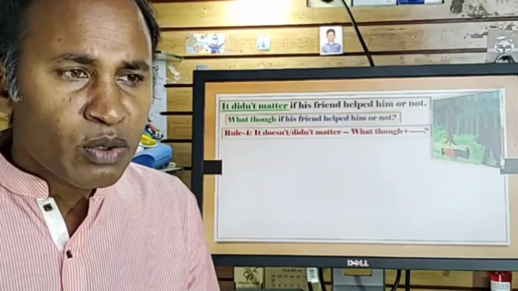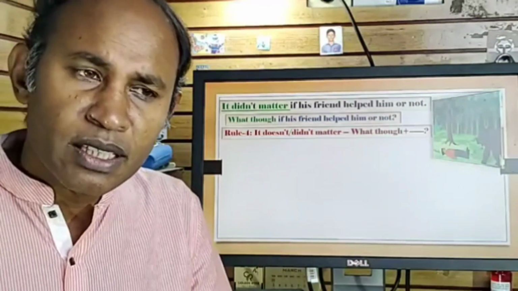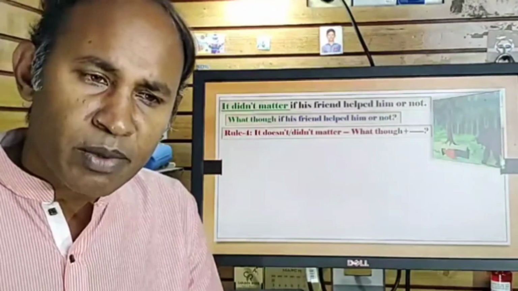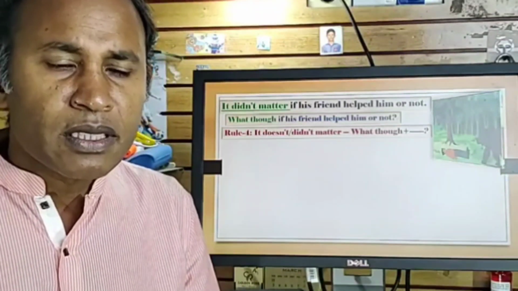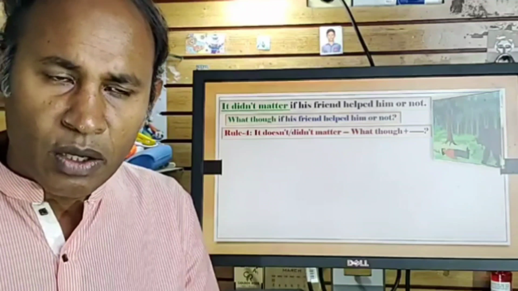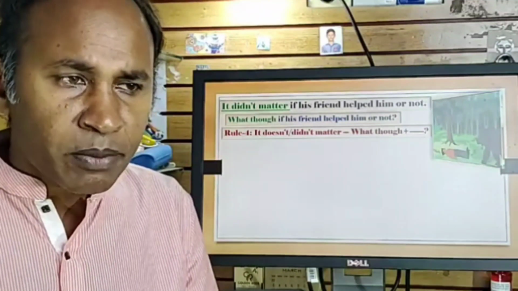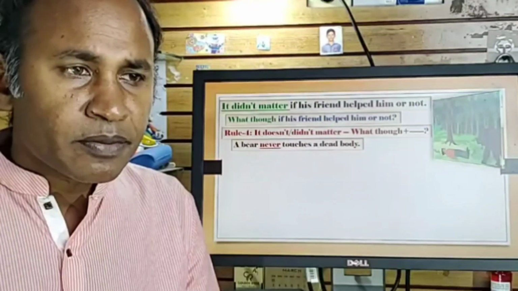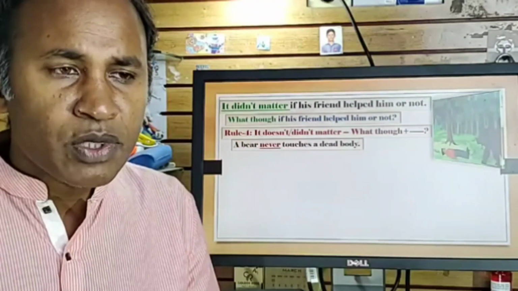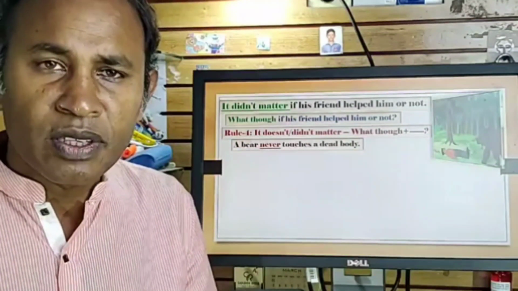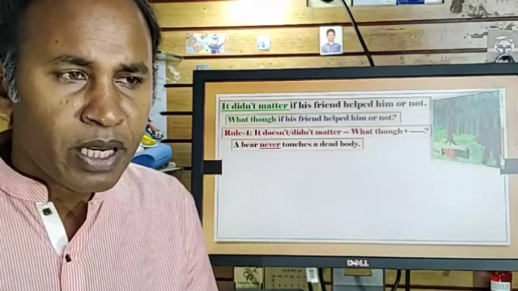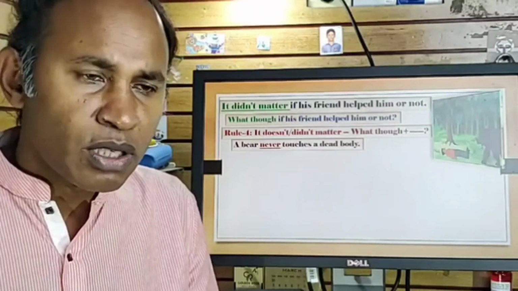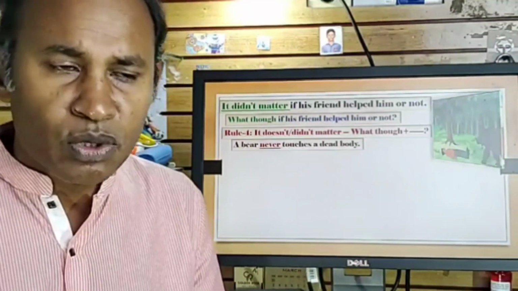So the rule for you is that it doesn't matter অথবা it didn't matter থাকলে what do plus dot dot dot তারপর হচ্ছে যে কোয়েশ্চেন মার্ক বসাতে হবে। This is the one and only answer of this question, okay? Perhaps you understand this rule. So it didn't matter if he comes here or not, তাহলে what do if he comes here or not, so simply what do বসাতে হবে। শুধু এই রুলসটুকু if you can understand the rule তাহলে it will be very easy for you to answer, okay?